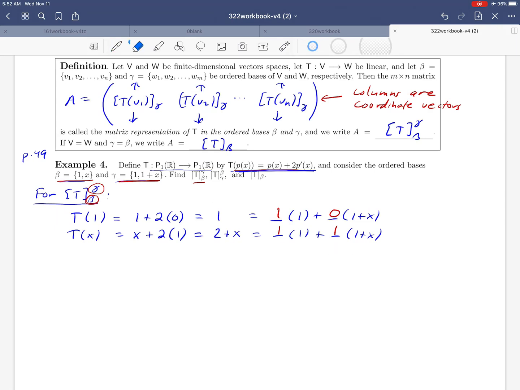And so we have all the pieces that we need to write down this matrix. And so here's how the matrix works then. I'm going to see if I can sneak this in just to save some space here. So T beta gamma would be the matrix that we get. And actually, let me go to the next line. I don't want this to get too cluttered.